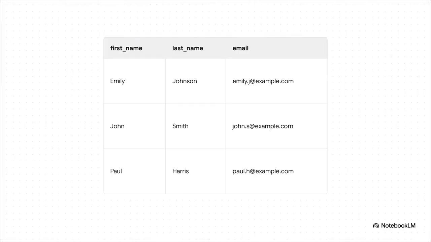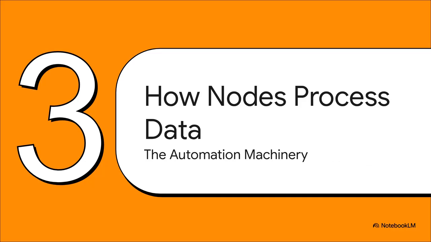And this visual just brings it all home. A list that contains 3 items is exactly the same as a spreadsheet with 3 rows. The first row is the item for Emily, the second is for John, and so on. Each column is just a key-value pair inside that item's JSON. So we've got our data perfectly packaged into a nice list of items. Now for the big question. How do the little engines of our automation, the nodes, actually use them?